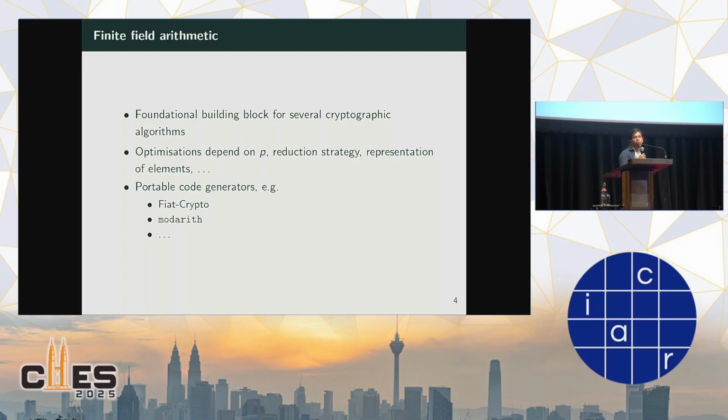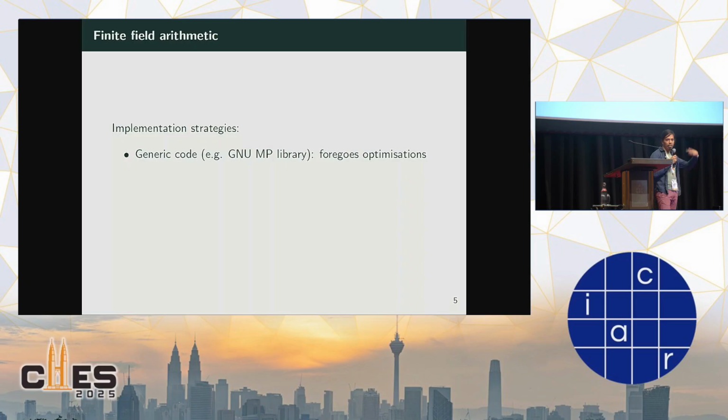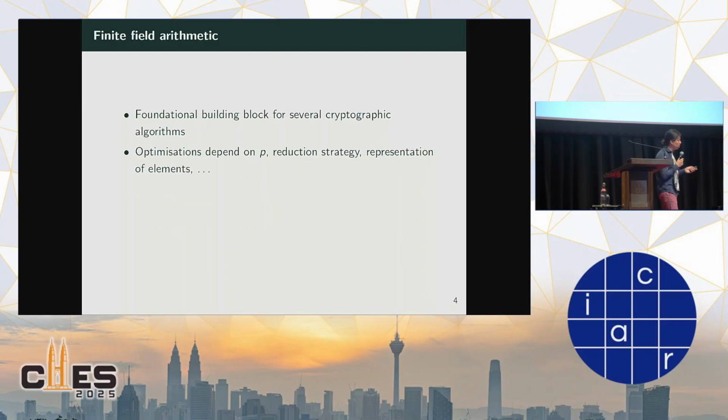Now, let's assume that we want to embark on a journey to implementing finite field arithmetic. We have several strategies, if you allow me to call it that way. The first one is we can just take generic code. Imagine just take GMP, because we're dealing here with multi-precision integers, and then we use this to implement addition, multiplication, and then perform the reduction. If you decide to go this route, you're practically already giving up on potential optimizations that we may get from these considerations that I mentioned before.